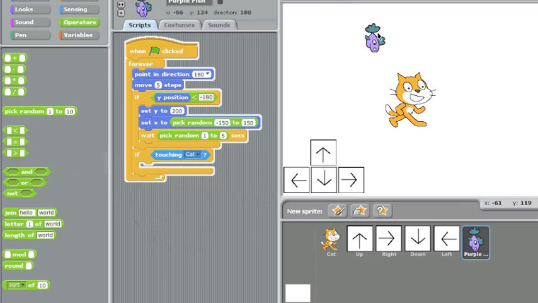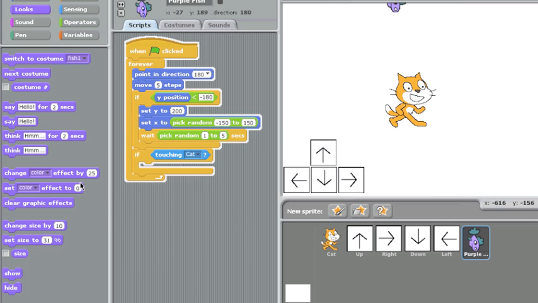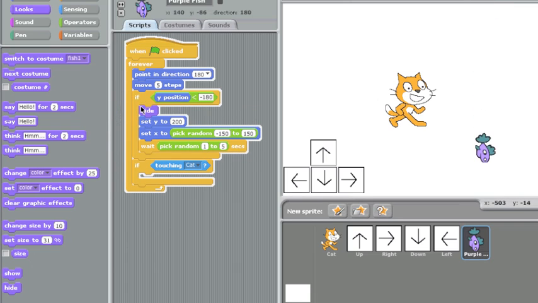Oh, but here's a little problem. He sticks up there and doesn't fall down right away, because I'm having him move back to the top, move to a random X position, and then wait a few seconds. So I'm going to see where he's going to end up, and I don't want to do that because that's going to give it away. What we can do in that case is we can hide the fish until he's ready to fall. So I'll go to my looks category, I'll get a hide block, and put that right at the very top of the if. The very first thing that he does is he hides before he moves back to the new position. And then once he's in position and ready to fall, I'll show him.